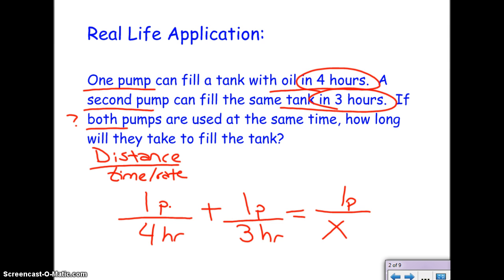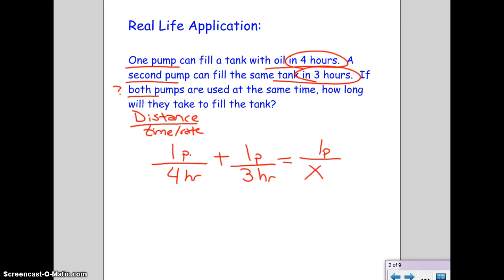What I'm really looking at is if I combine these fractions, how long will it take? So right now we're saying one pump in four hours plus one pump in three hours. Now, how can I fill that one pump in x amount of hours? How long will it take? So let's go ahead and combine. We know how to find common denominator now. So if I have one fourth plus one third equals one over x. My common denominator is going to be, I'm going to need the four and the three. So I'm going to need to multiply by three over three, and then on this side I'm going to need to multiply by four over four.